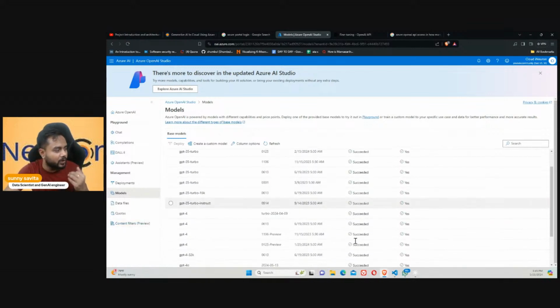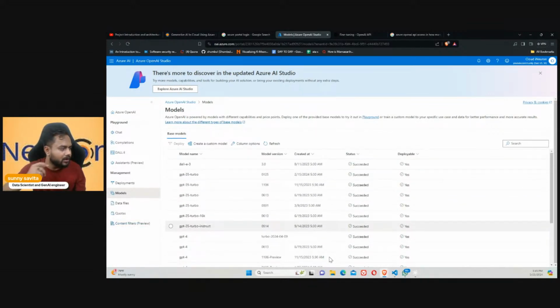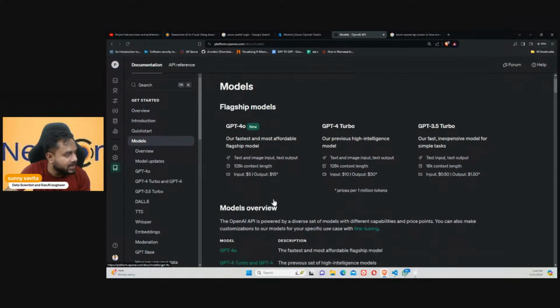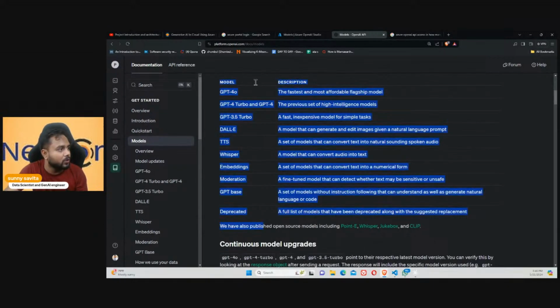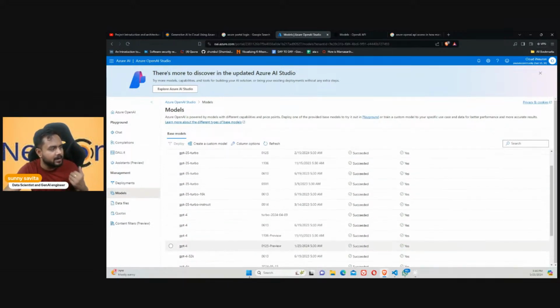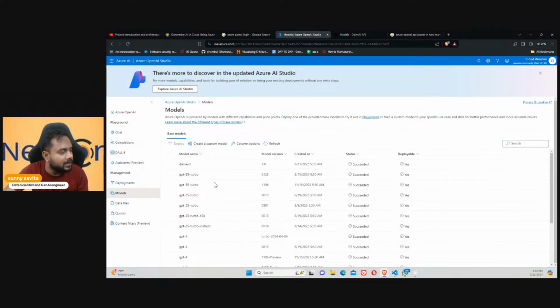Now once I click over here, you can see the entire list of models. Whatever models were visible inside the OpenAI API, all those models I can see over here. Let me show you this OpenAI API, and here inside it, the models. So guys, these are the models, and all of these you can see over here. A few models maybe you won't be able to find, but whatever is required, you can get it over here. Now, create a custom model? Yes, fine tuning is also possible over here, and here we can do speech to text, speech to speech, or text to speech. Everything is possible. That also I'll be showing you.